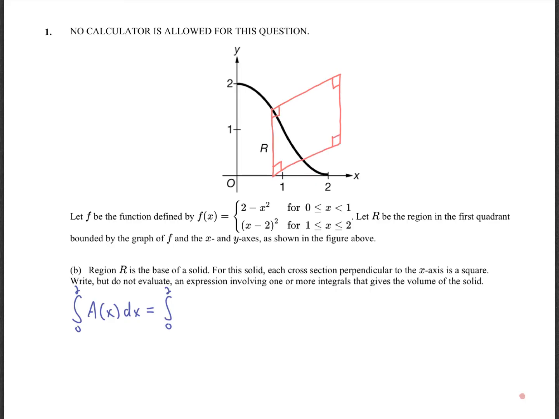Okay, so notice, this is a square, so first off, just to show, I'll show work. This is really side length squared. So we really just need to get what this side length is in terms of x. So this side length is just the distance from the function down to the x-axis, which just is that function. So this distance is really just the value of the function. The y value at this point is the same as this distance. And so that's all we're going to plug in.